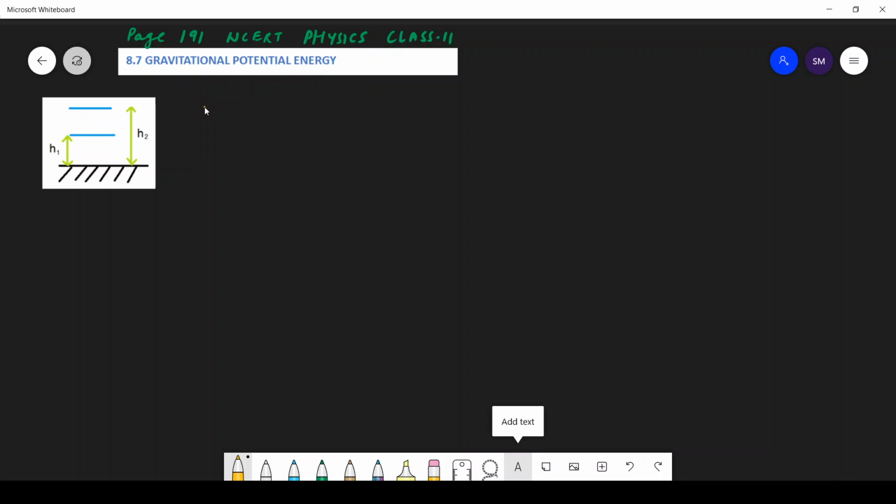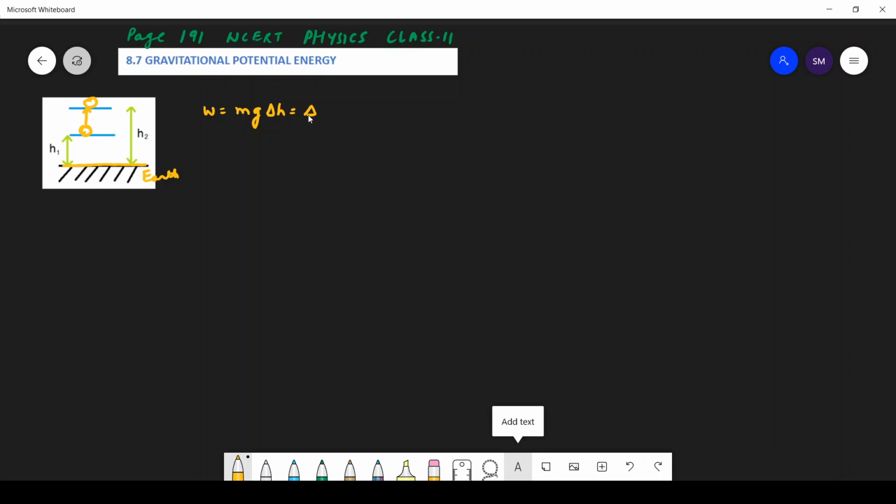So in this case, we are going to study that the work done is, so this is our Earth, this Earth surface, and I have a mass at height h, and I lifted this mass from height h1. So this height h1 is the initial height, and I have lifted this mass to height h2. So what will be the work done in this case? This is mg delta h. So that's the potential energy change.